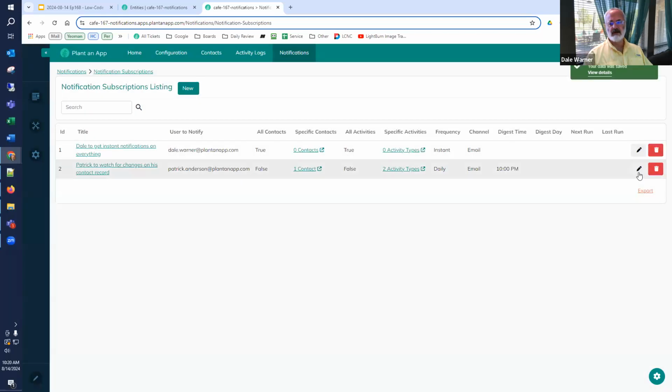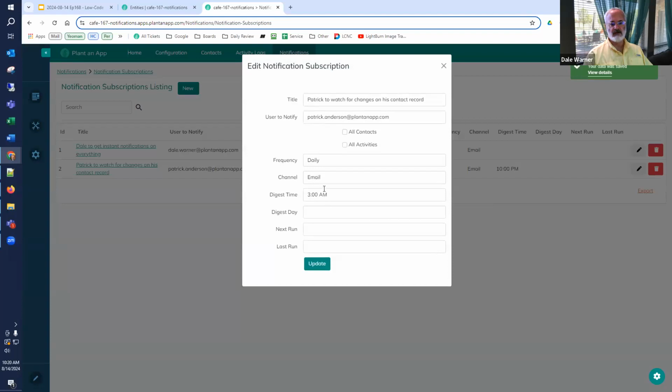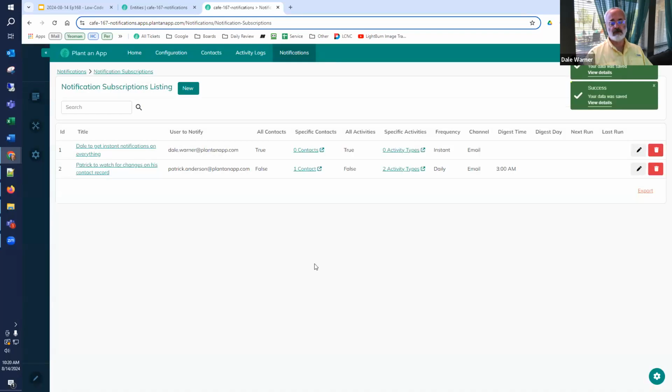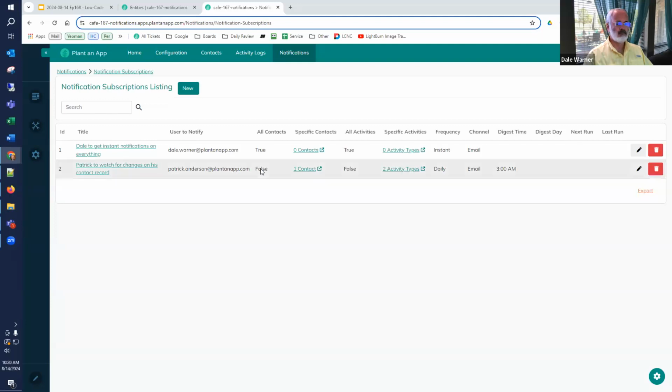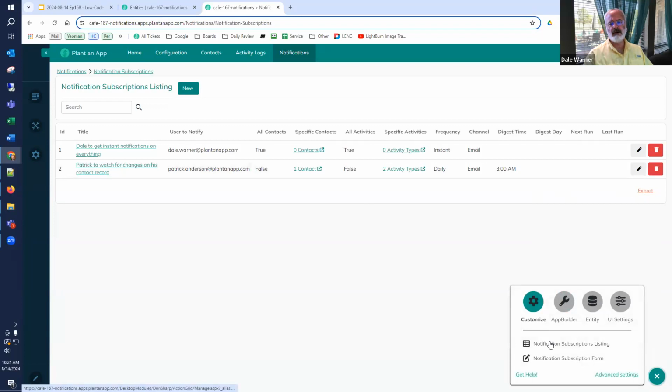The impact is that every time you edit this field, it changes by whatever the difference between me and UTC time is. So that's not ideal. There's a workaround for that, and it's really in two parts. I'm just going to do it, and hopefully it'll make sense to you. In our notification, what we need to do is to tell the form where the edit is taking place. So we're going to be changing both the form and the listing, and I'm going to get both of those open now.